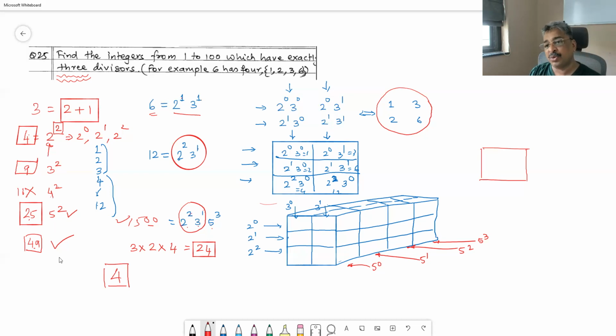Like that, if you run through, you will still get this answer. And maybe while running through, you will hit the perfect squares, and therefore you need not go beyond 49. And after 49, there is no number like that. So by enlisting, by trial and error, also you can find the answer to this question. Hope this explanation will help you.